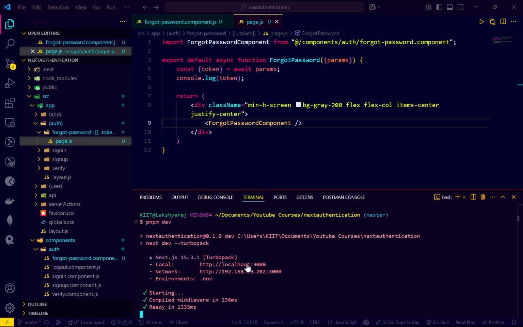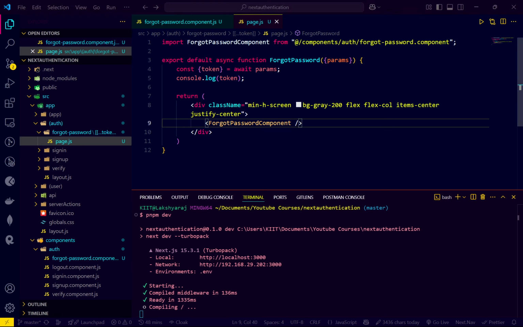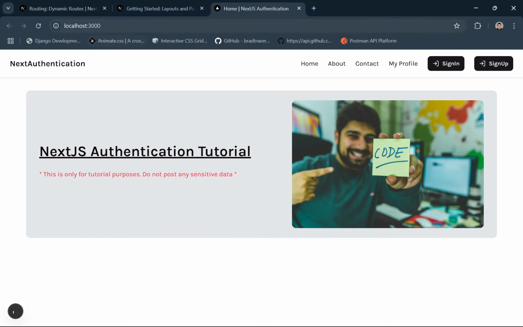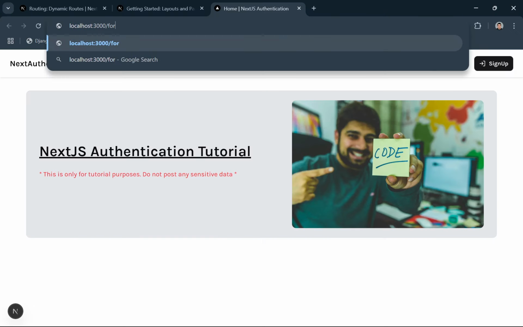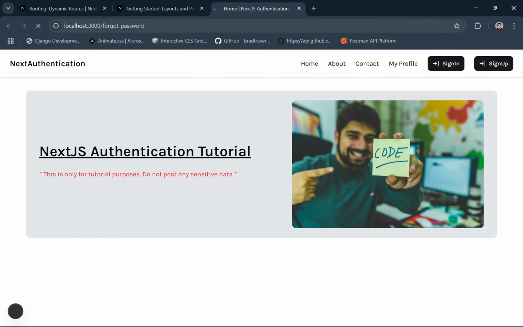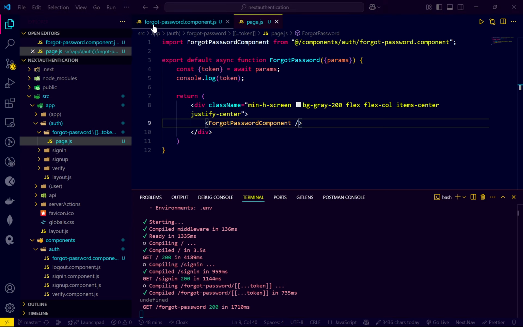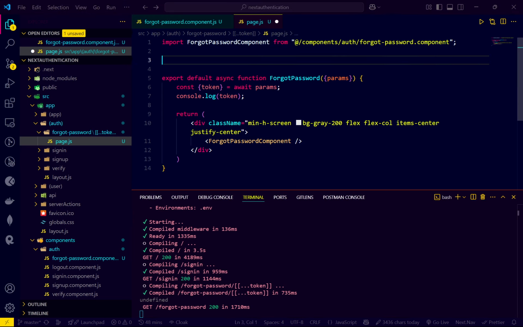After starting our development server, let me go here and see what we are getting when we are visiting this forgot-password with the token. If I'm visiting this page, let me see what I'm getting. So undefined. Wait a second, I have to do one thing.